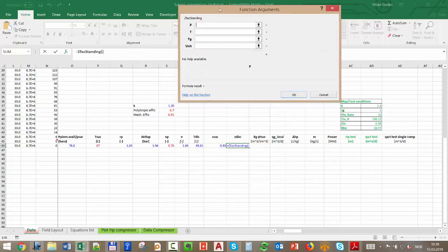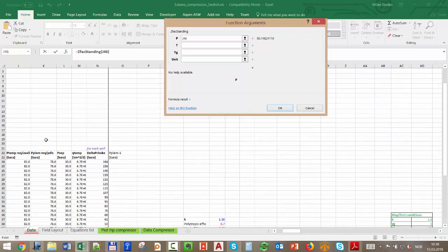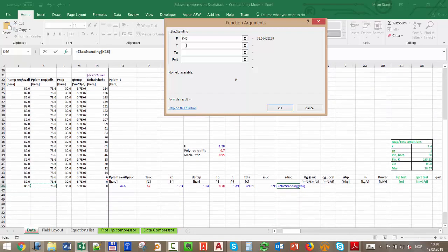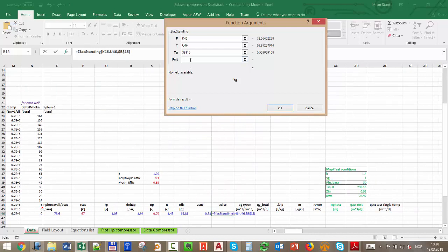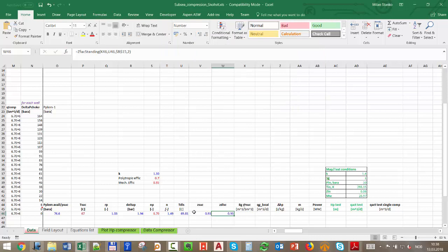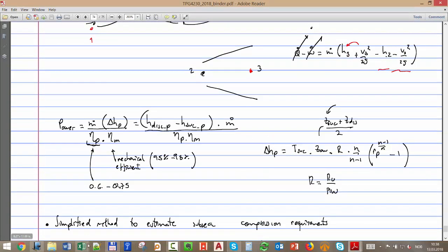Here I have to use the outlet temperature and outlet pressure, which is here to the left. It's actually this one. The outlet temperature, this one. Specific gravity of the gas is the same gas, and I block it. And number 2. You see actually there is not much difference between them. They are almost the same. Now with these two, I can calculate this delta HP, and then I can calculate the power. For delta HP, I think I have programmed that equation for you. Let's see on the VBA.